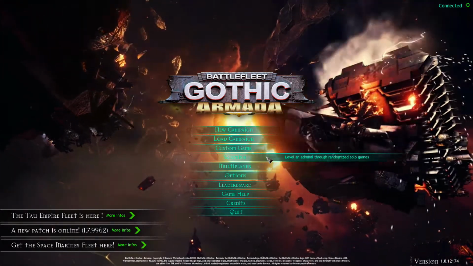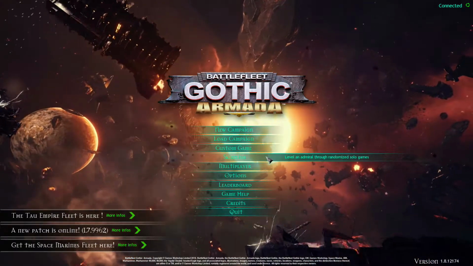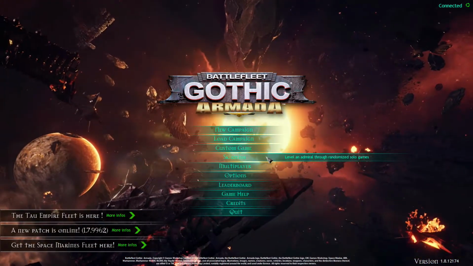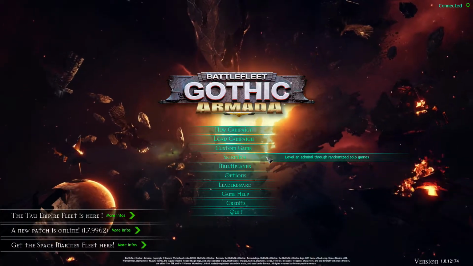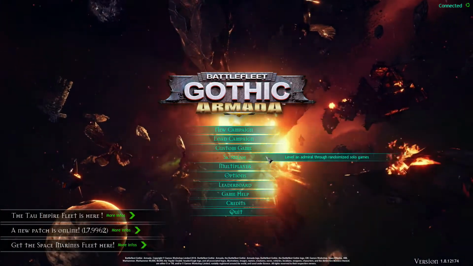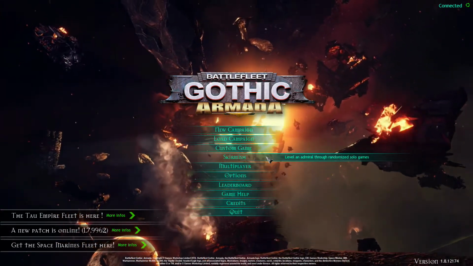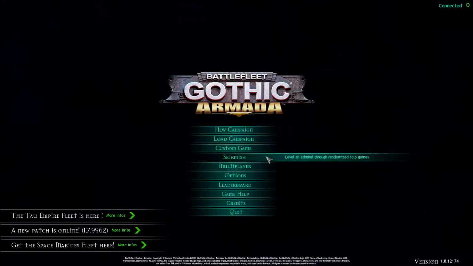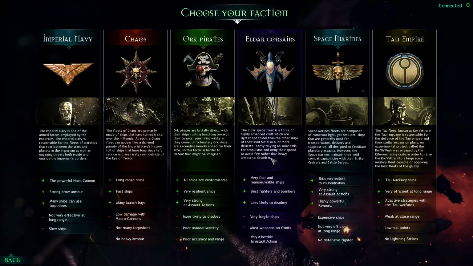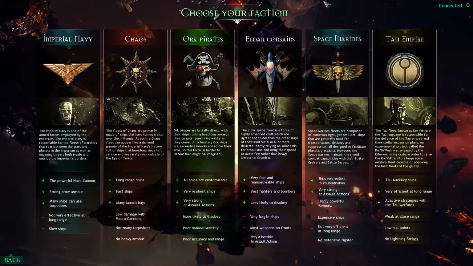But there is kind of an AI skirmish mode that is a ton of fun. And this is the only game mode besides multiplayer where you have access to the other factions. And so I thought I would take some time to go ahead and outline each of the factions and give you some information on them, and then maybe play with each of them once or twice in a video series. So we're going to go ahead and pull up the Choose Your Faction screen.